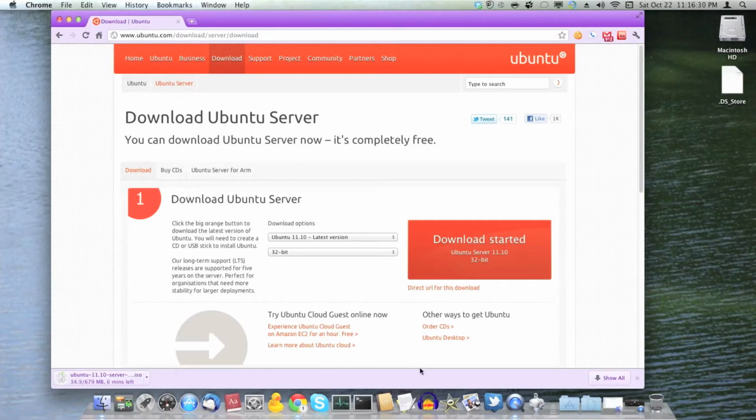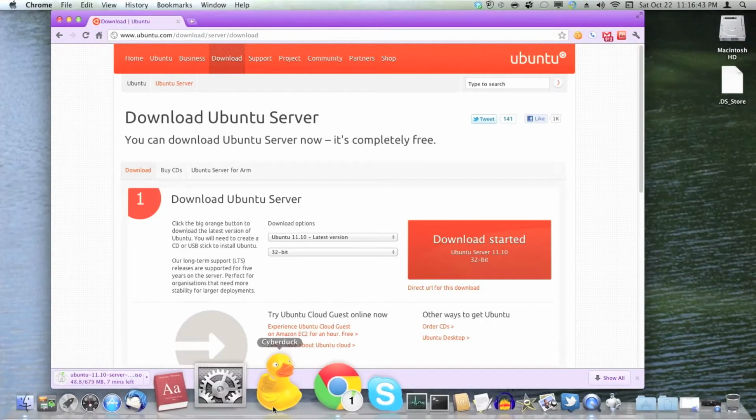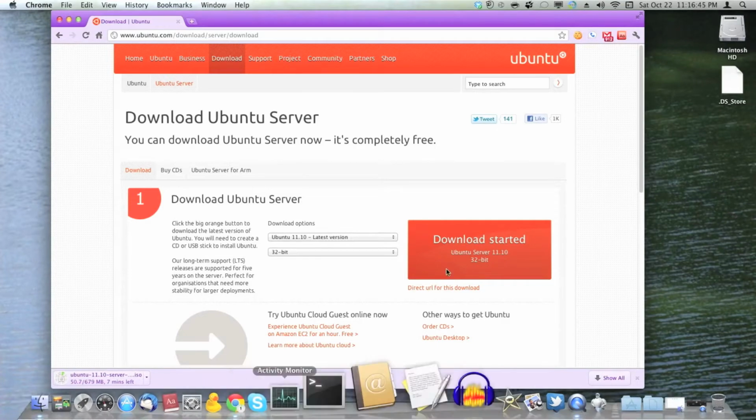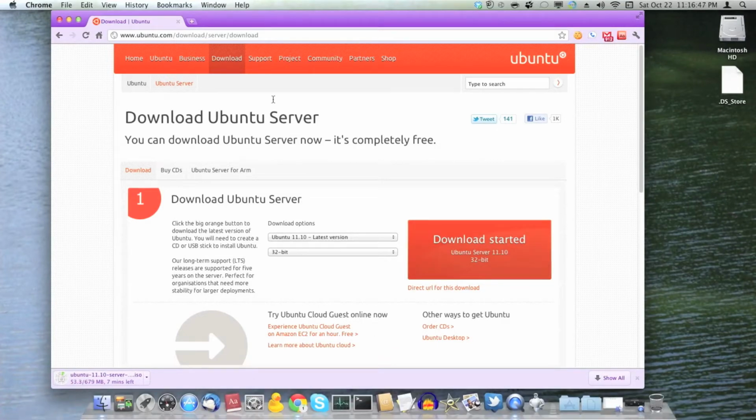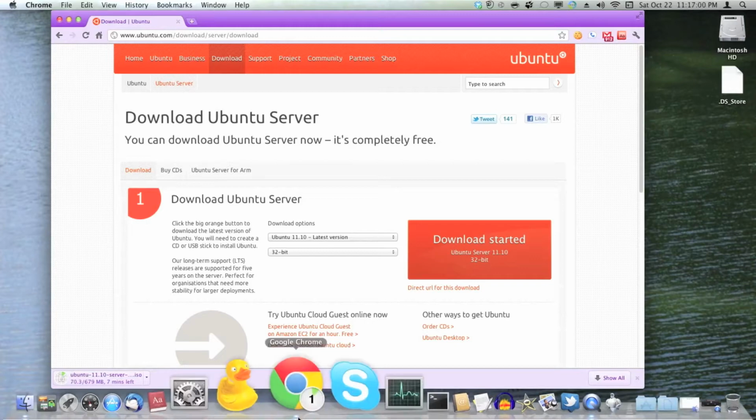Then you're also gonna need to get VirtualBox. It's the program we're gonna use to virtualize in. And you're also gonna need an SFTP client like CyberDuck, for example. All this software is free. None of the software is going to cost you anything to do any of this. And these same steps will work on both Windows and Mac. So for Windows, you'd probably want to get FileZilla or CyberDuck, which is for Windows now too.